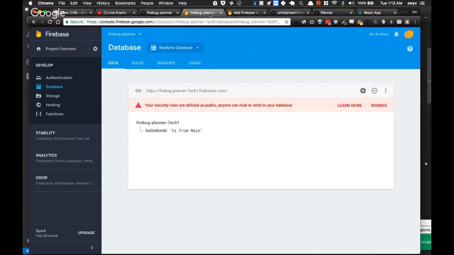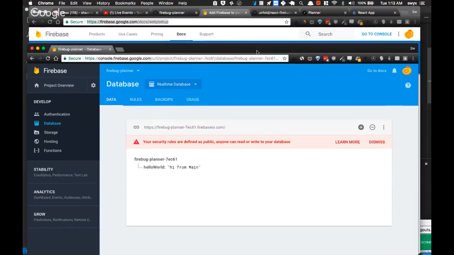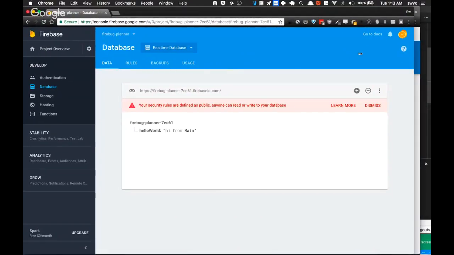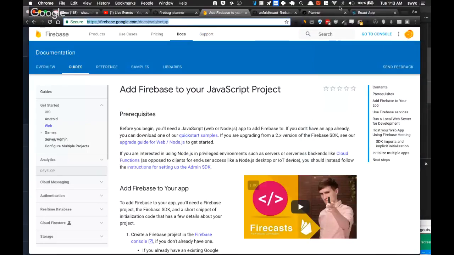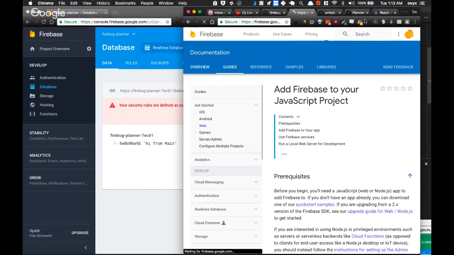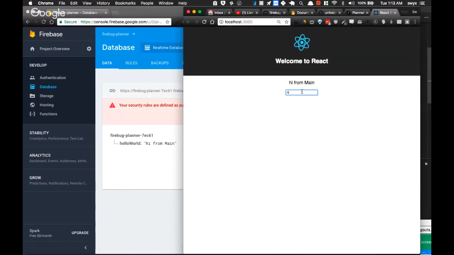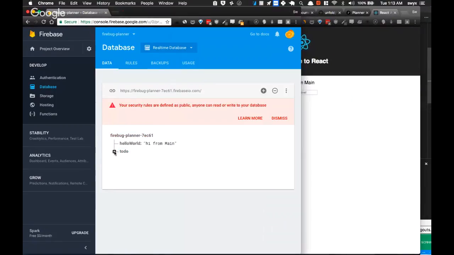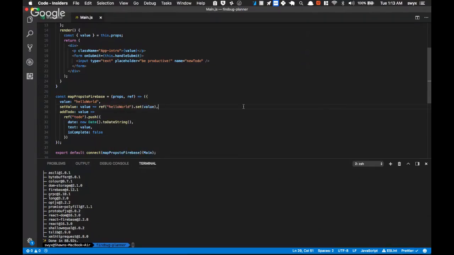Now I'm going to split this out over here, and I want to emphasize that Firebase is a reactive and real-time database. So what happens over here is I type in hello world, and it shows up in the to-do reference, which we defined over here, to-do.